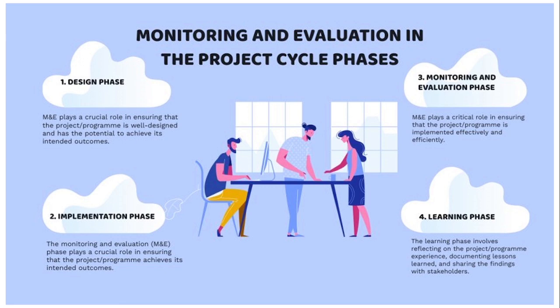It should be very clear and concise, and the report should be relevant to the audience. Sometimes people come up with reports that are not relevant to the audience you're actually giving that report to, so you should make sure it's very relevant to the audience. If it's for the donors, if it's for the beneficiaries, the findings should be relevant to the audience. In your report, you should also include recommendations for improving the effectiveness or impact of the program. Fourthly is learning.